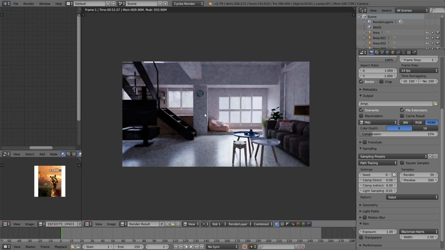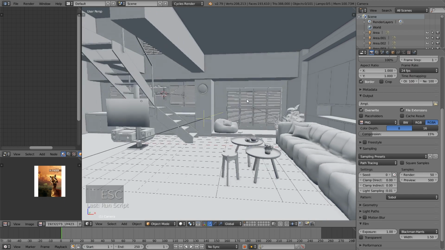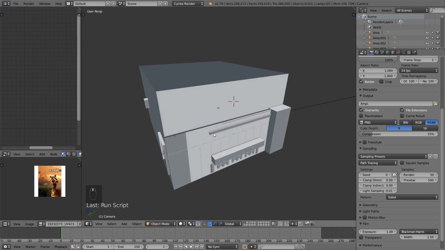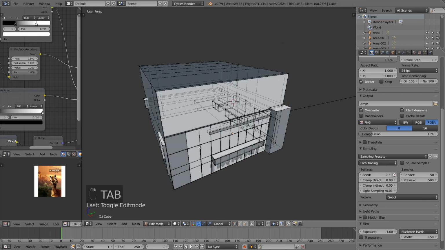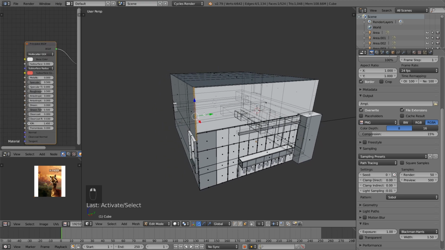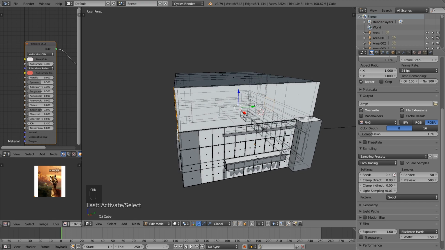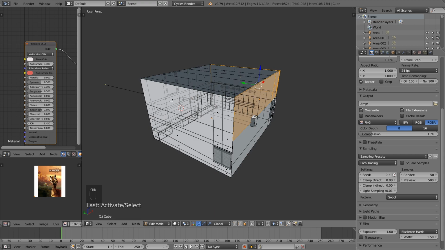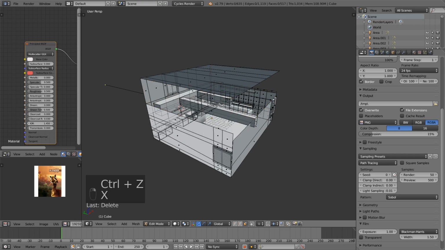And that's just because we need to fix the issues that are causing it to look so bad. First of all, the lighting. I realize now that I didn't actually block off everything in my finished tutorial as much as I have here. So I was letting a little bit more light in. So that's something I need to fix here. So I'm going to quick tab into edit mode and go to face select. And let's just grab these faces around the outside here. This one, this one, this one, that little one there. This one, and this one. Whoops, this one, this one. X and delete those faces.